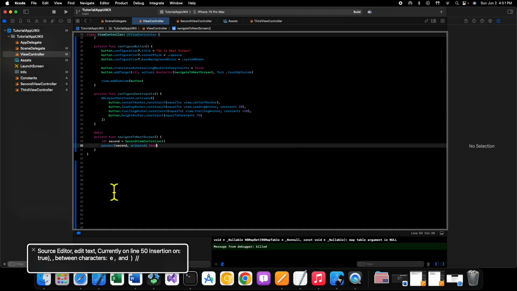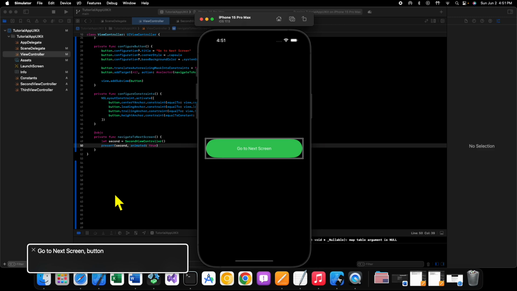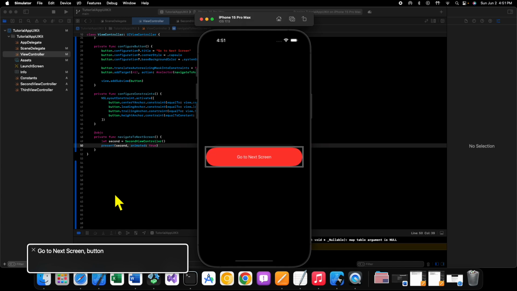Yes, I would like to replace the current running version in the simulator. All right, so here we are inside of our app in the simulator. You can see we have first screen, our main screen right up there. If we tap this button, we went to our next controller. And you can see up there at the top, we have our title. Now, let's go to the next screen again.